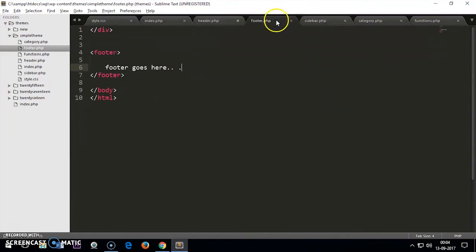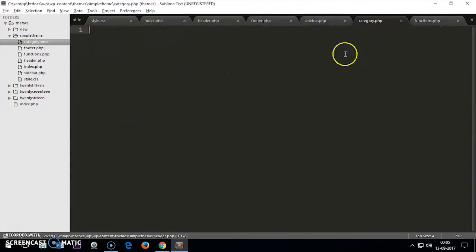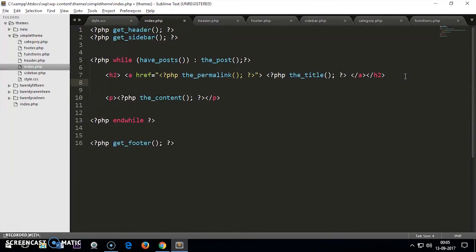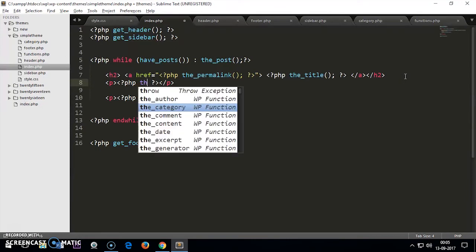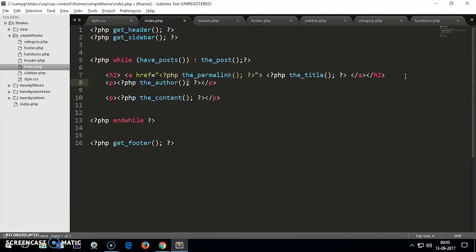Okay, so head is there. Now we will do other stuff. So let's go ahead and do the same thing for the category. What do you do basically here? If you want to get category, this is the title. Let's say I want to have PHP in here, the author function, and then you say by, and then you want to have category as well.